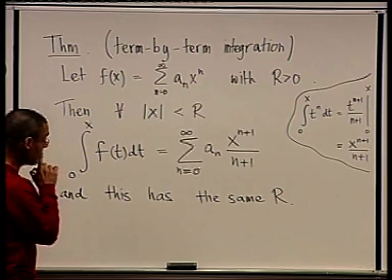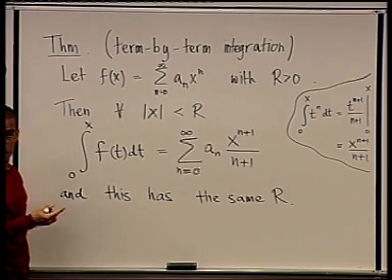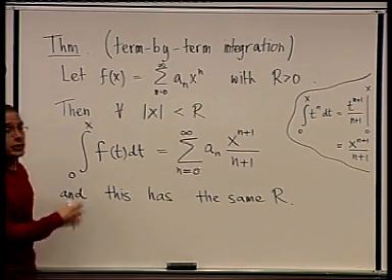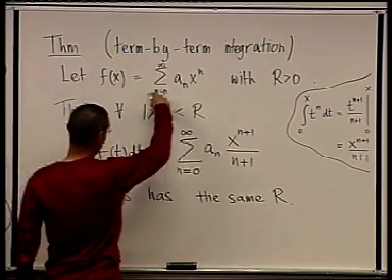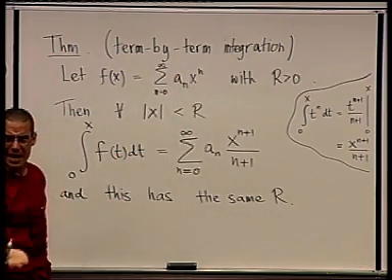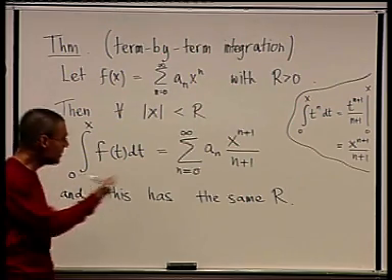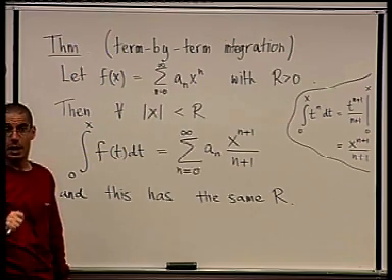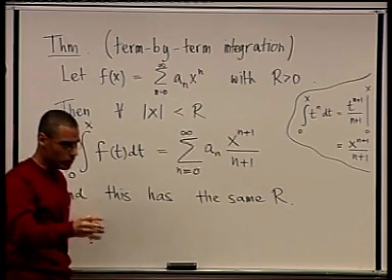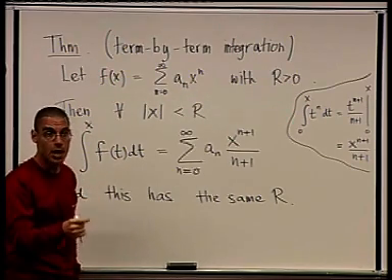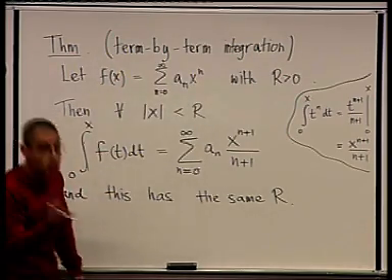And let me just make a remark. In fact, this remark is relevant to the previous theorem as well. Why is it not trivial? Why are these theorems not just obvious? What am I doing? Instead of integrating the sum, I'm summing the integrals. We know that the sum of integrals equals the integral of the sum, right? Why is this not a trivial statement? Answer: we know that the integral of f plus g equals the integral of f plus the integral of g for finite sums. This is an infinite sum. So we don't know it.